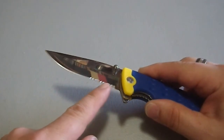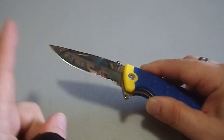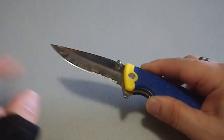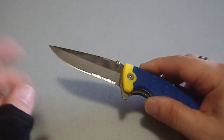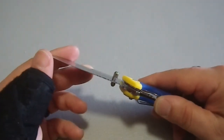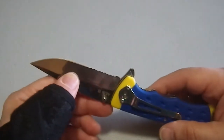We have a serrated one here. I'm not a big fan of partial blade designs like this. I prefer a plain edge, but I wanted to try the tool out, so, like I said, I bit the bullet and got it anyway. And it came out of the box with not a very good edge. I carried this at work for one day, and I'm not going to carry it again.